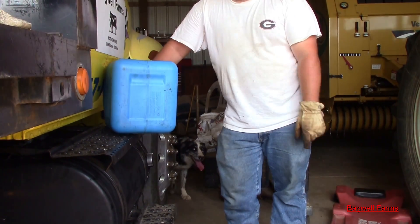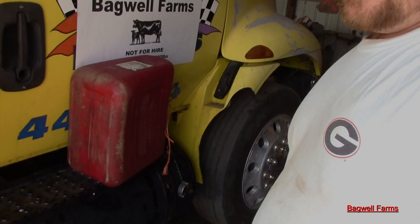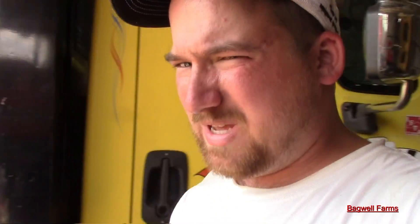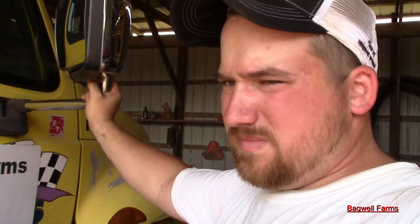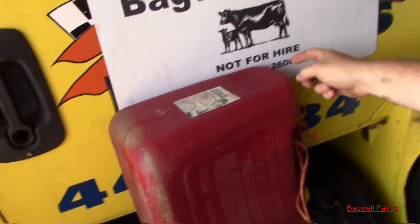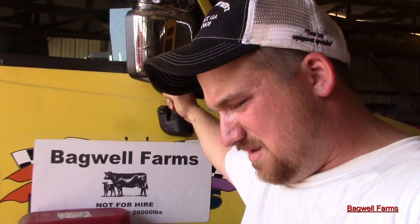Am I the only one that hates these new fuel tanks? I hate these things. This tank used to have one of these, and it's actually broken — this part popped off. Guess where it went — in the tank of this tractor last year. I had to pull the whole tank off to get it out, taking the whole front end off, all on account of these. But tractor supply sells these kits with flexible hoses, and they come with a vent to put in these tanks so you can fix them to where they are like they used to be. These new things just make me so mad.